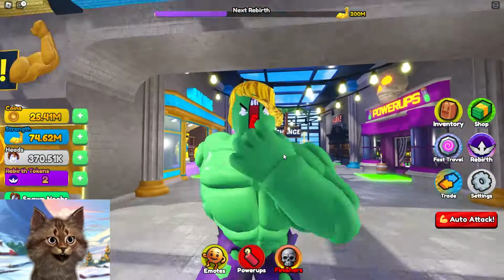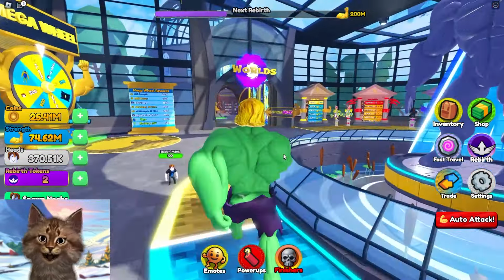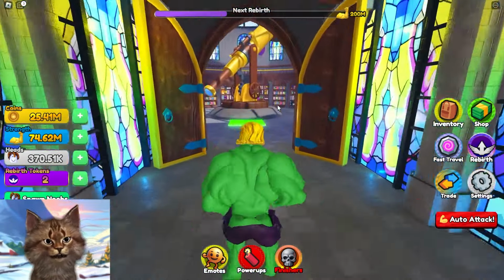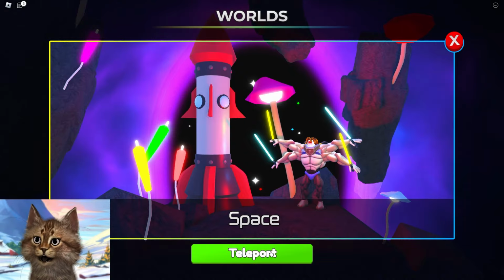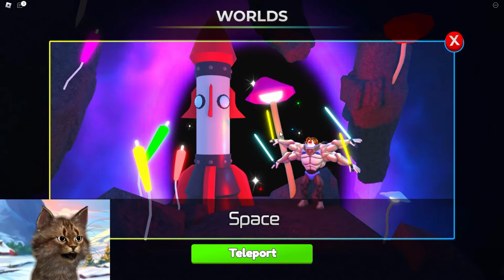So it's been a while, but we're finally back in Mega Noob Simulator, and I'm here as Beautiful Hulk. And we're gonna check out the brand new world. They released the second world that we can go to. I'm pretty sure it's the moon. Oh, it's space. Space, the moon, kind of the same thing. And I'm pretty sure we're gonna have to fight this lightsaber guy.